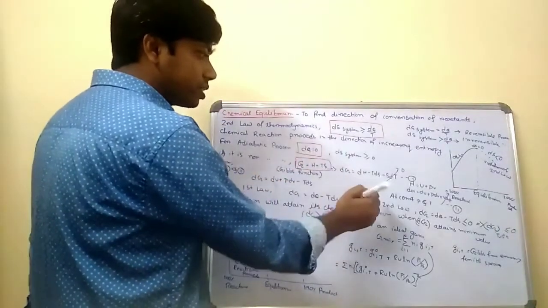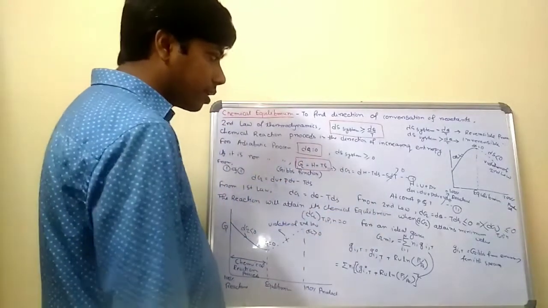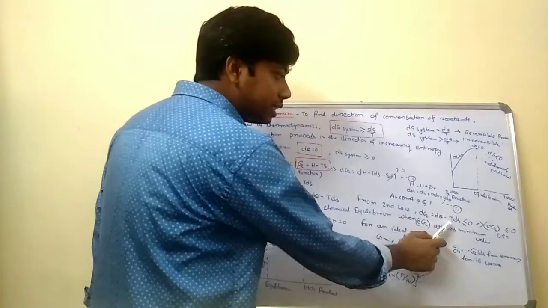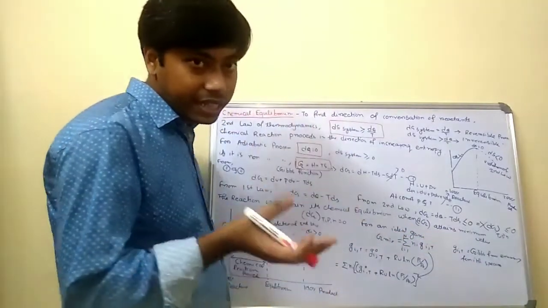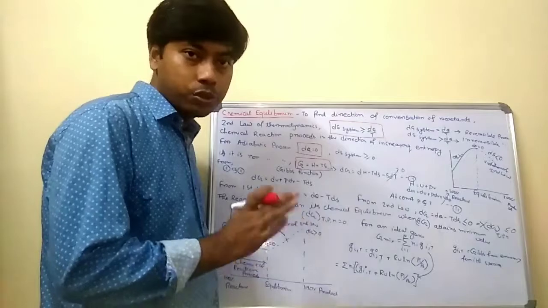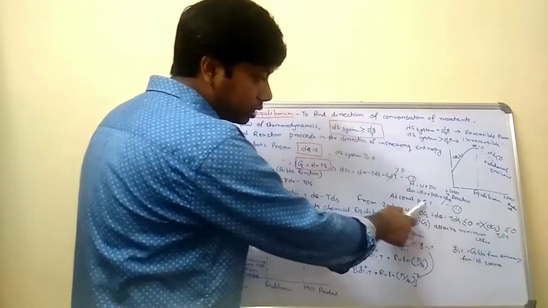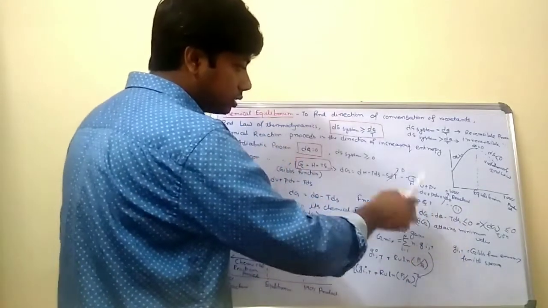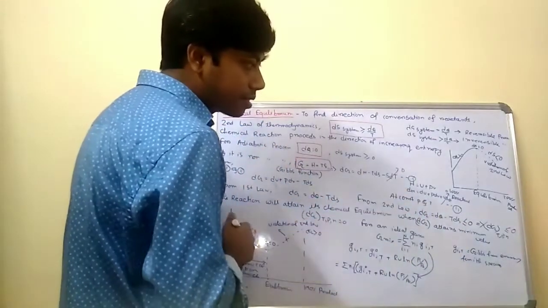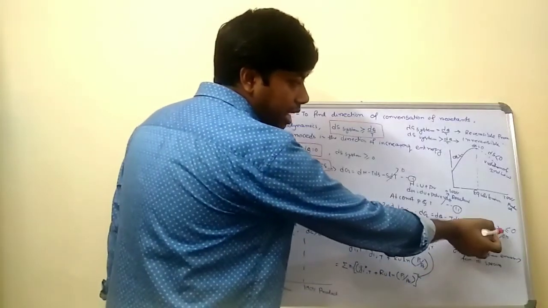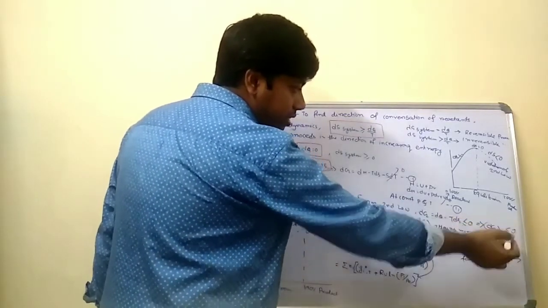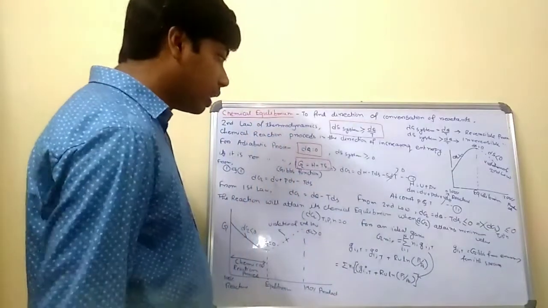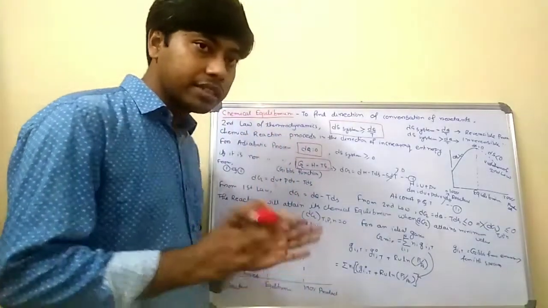Okay, and from the second law of thermodynamics, dG is equal to dq minus TdS, which is less than or equal to 0 at constant pressure and temperature. Obviously, the number of moles will be constant. So at a particular temperature, pressure and number of moles, if dG is less than or equal to 0, then only does the chemical reaction occur.